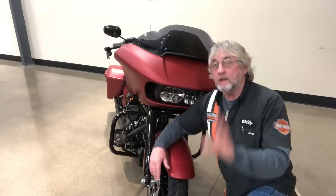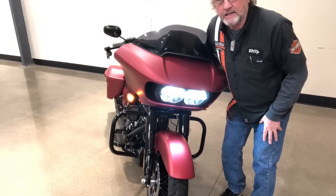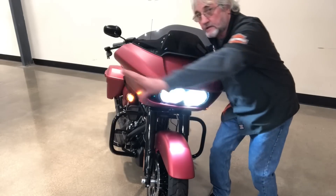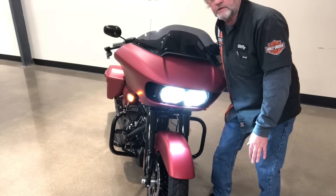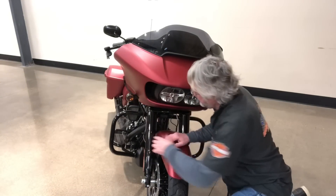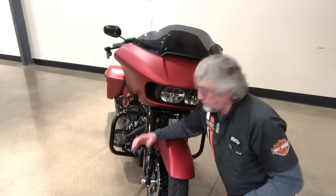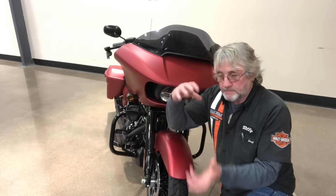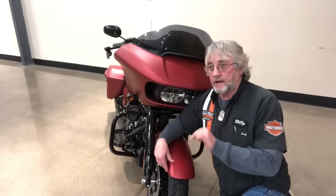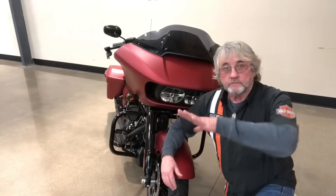Now up front, look at these dual LED headlights — plenty of visibility. They're horizontal lights, so they cast out wide. There's a flasher too if you're trying to get someone's attention. You've also got a stereo system — we'll talk about that in a few minutes. The front forks are all blacked out; they're called double-bending-valve forks. There are two springs: when you hit a bump, one spring contracts and the other expands to level out the ride quicker. ABS linked brakes front and rear apply just the right amount of pressure to slow the bike down.